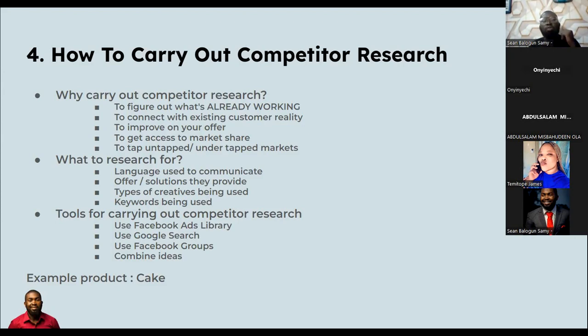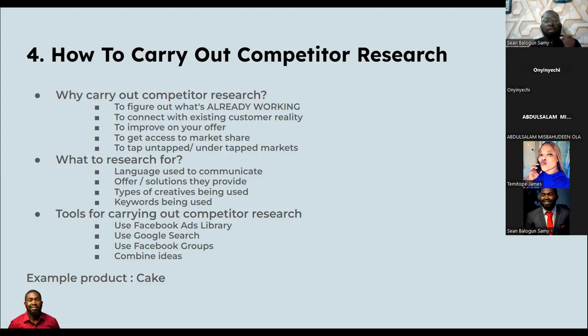Then the next reason why you research is to find out what they are offering, what they are giving people, right? If I was to go into the food business today, I will research what we are giving, what Nigerians are buying, what solutions food producers are giving. Using my cake example, I can look at all the big cake brands. What exactly are they giving out? What's their offer like? Because that will help me to improve on my own, right?